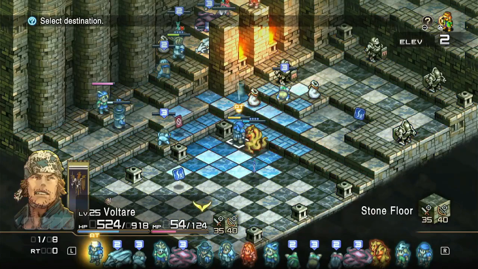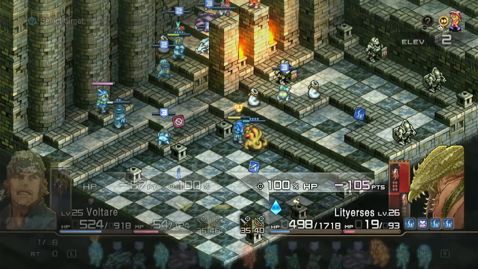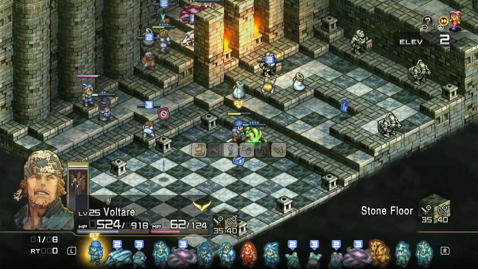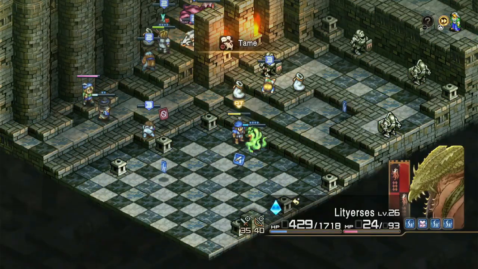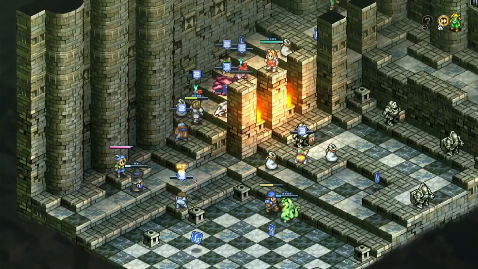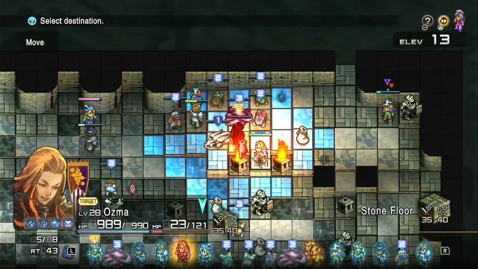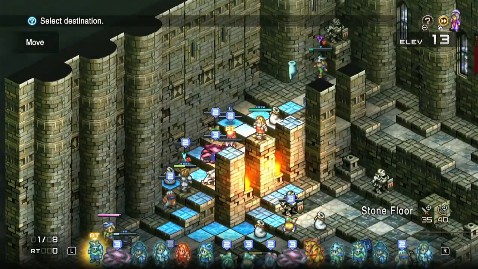Alright, 14%. What about if we just shield bash? Because honestly, it's not going to be too much better than this. So just, there we go, shield bash. Come on, 16%. You know you want to join. One of these days, you will join. I don't care what it takes. Everybody else is replaceable.